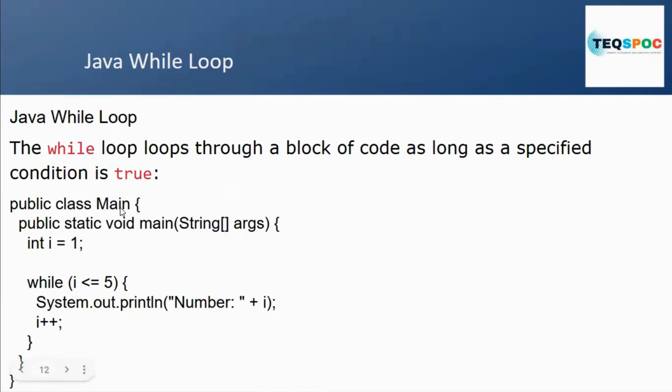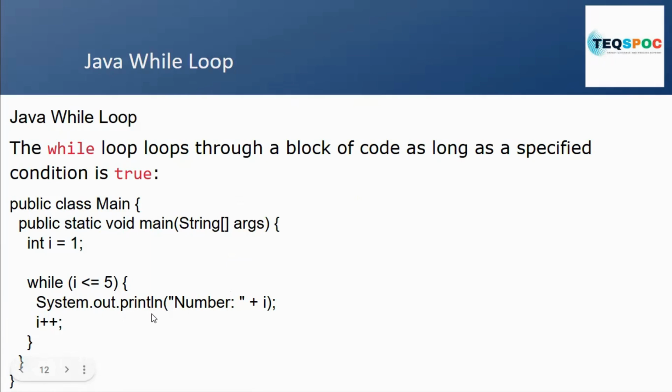Like public class Main. Okay, this is the main method. Public static void main. You have int i equal to 1, and here is a while. Then the condition, if i is smaller than or equal to 5, System.out.print i and i plus plus. i plus plus is post increment, meaning if this condition is true, then it will add to i, and again it will go to the while loop, check the condition, and again add and go to the while loop. This is basically used for adding things. This is post increment, i plus plus. It will keep on adding.